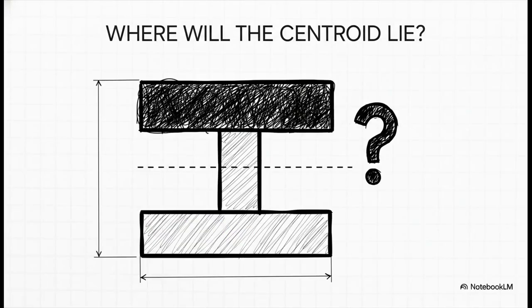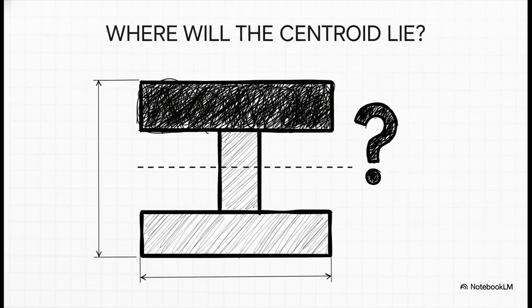All right, here's our problem. We've got an I section with these dimensions. Now remember, every single one of these numbers is assumed only for this example, just to illustrate the method. The total height is 700 millimeters, so the geometric middle is right at 350. Now pause for a second and just think, will the centroid, our balance point, y bar, be above or below that 350 millimeter mark? If you look closely, that top flange has a way bigger area, right? So your gut feeling should be that the centroid is going to get pulled upwards, somewhere above 350.